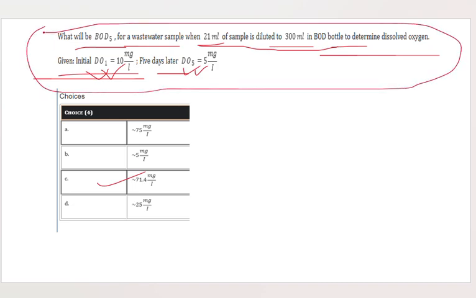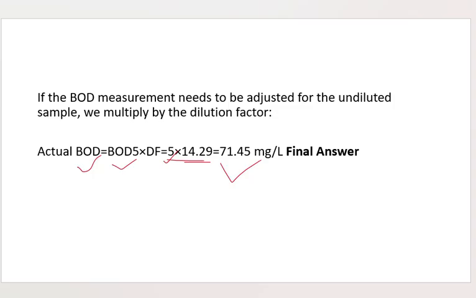It looks like you may get confused. You may ignore this question. This is a little bit difficult, so please don't do that. Just read the question properly at first. Then you can use a simple formula. There is no difficult formula for this. A simple formula only we have to use to find the answer. Then this is all about BOD.